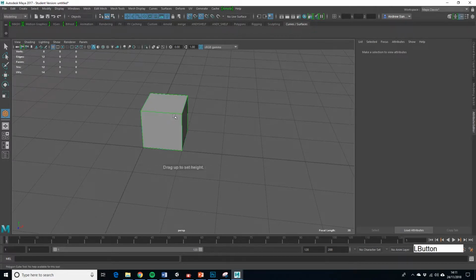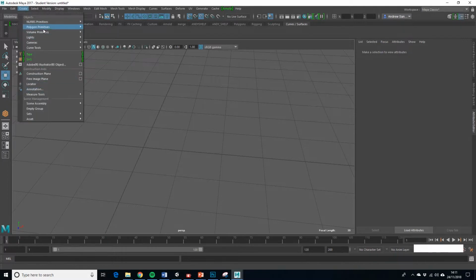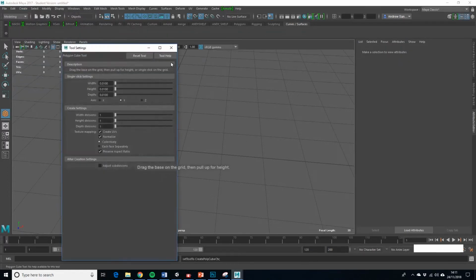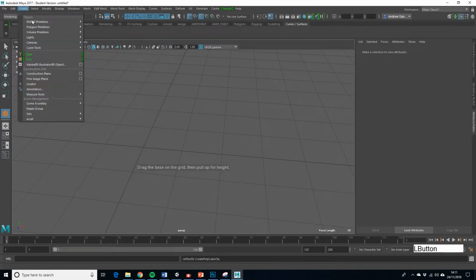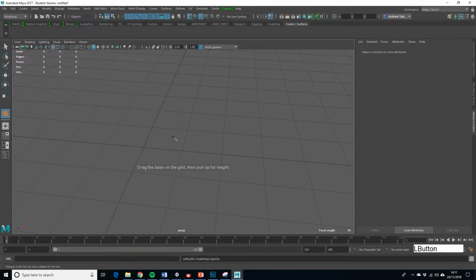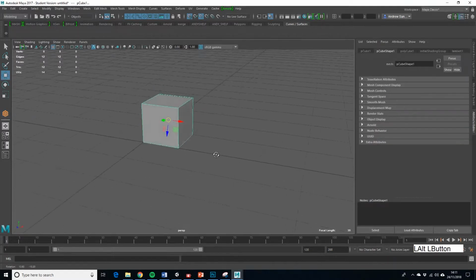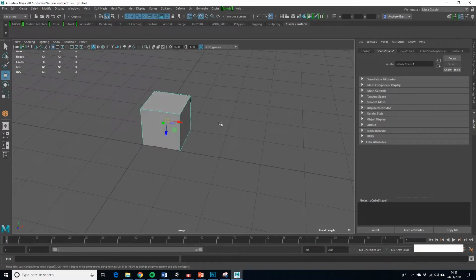Now I've got snap on here, so if I create a cube, I should note, I'll just delete that. So create, I've got interactive creation on, which means that instead of just automatically, confusingly, creating it at 0, 0, 0, you can actually create it wherever you want. It's a crazy world. So cube, yes, and then just drag it up. That's 1 meter by 1 meter by 1 meter.